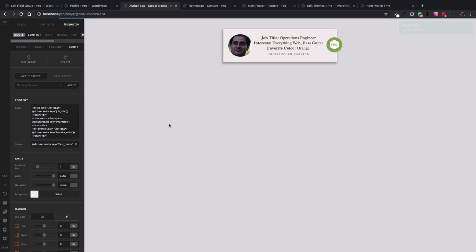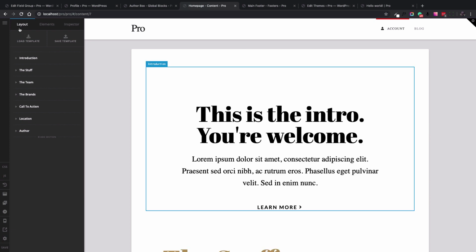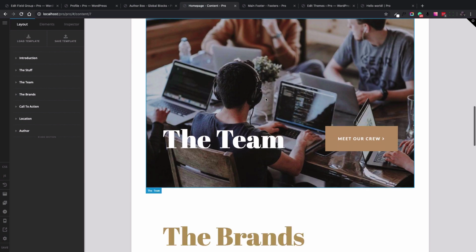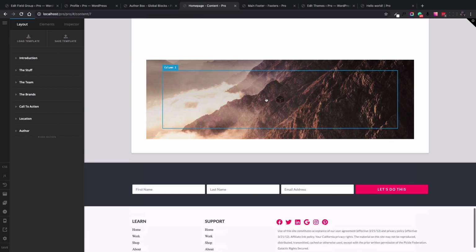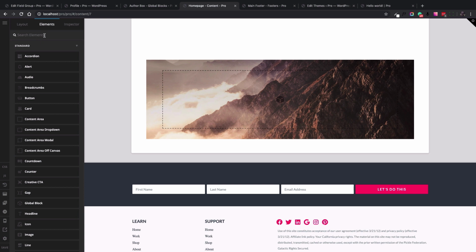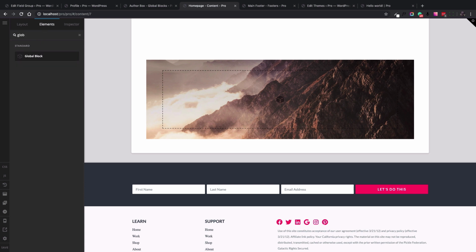Now we have this global block and we can show it in different sections of the site. Let's add this at the home page of the website. Here's the home page, the content builder, and let's add the author box at the bottom section of the screen. I click the element section and use the global block element.